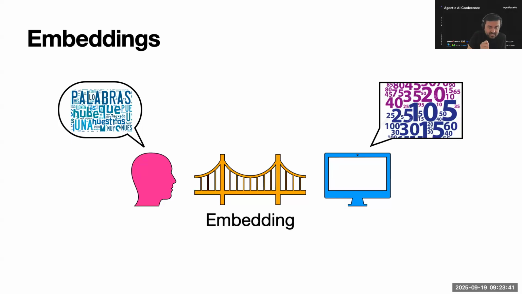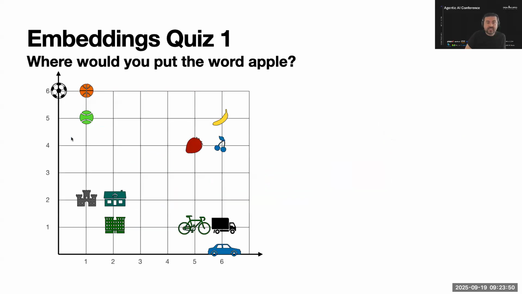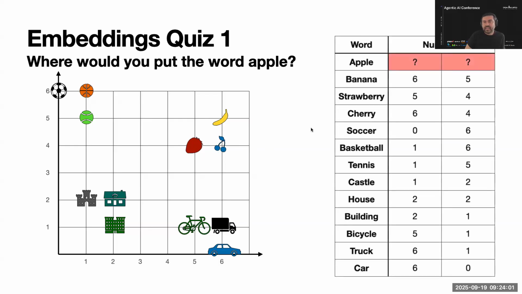It's really the translation. And it's really nothing more than taking words and sending them to numbers in a smart way. What do I mean by that? Well, I don't like numbers. I like positions. So here we have streets and avenues, and we have a bunch of words. Here we have a basketball, a castle, a bike, cherries. And each one has 2 coordinates. Cherries 6 and 4, because I go 6 to the right and 4 up, right? So I'm attaching 2 numbers to each word. That's an embedding.